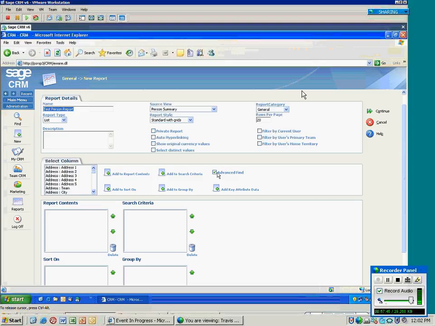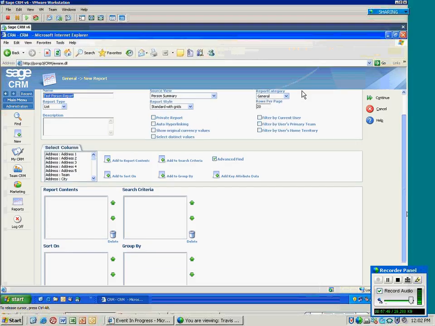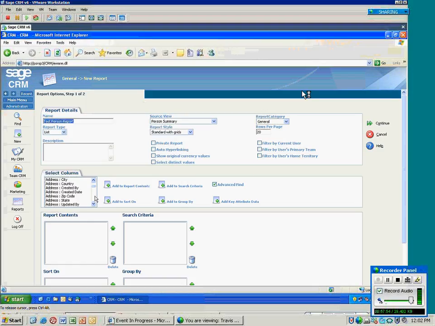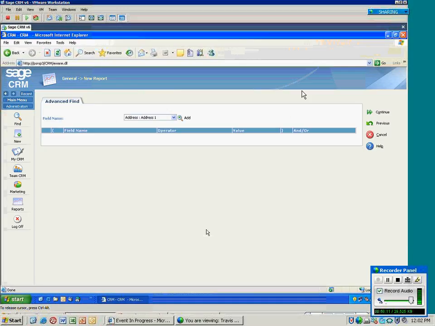If I select advanced find here, my next step is the report content of a person, that would say first name, last name, and phone number. I'm just making this stuff up. Now here is my advanced find. That's the next step.